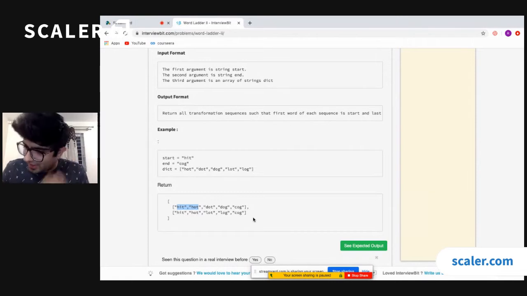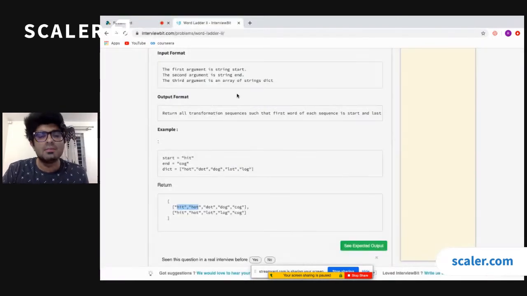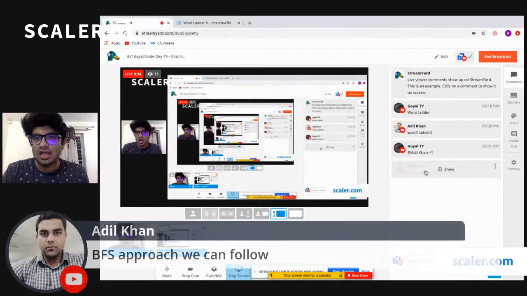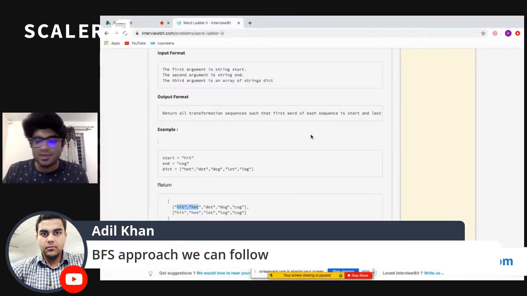Okay, if that is the case, now what can I think of to solve this question? Any questions here? Yeah, Adil just told me that we can apply the BFS approach. Why can we apply the BFS approach here? Basically, we need to be concerned about levels and we need to figure out the shortest path. When we are solving shortest path problems, it's easy to use the BFS technique. Why?